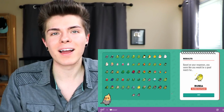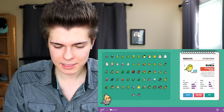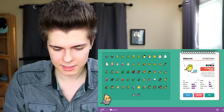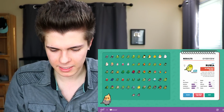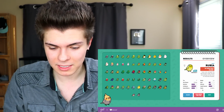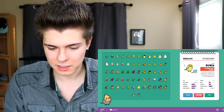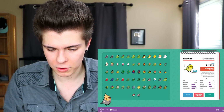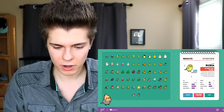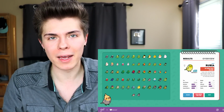All right, cool. So I got a parrotlet. So it says average lifespan, 20 years, size 5 inches, attention, intelligence, speech mimicry. All that stuff looks really good. Talents, acrobats. So it says, curious, smart, and playful. This little bird packs a wallop. Toys and other playthings will help to keep her intellectually stimulated. So it says I'm 87% compatible.